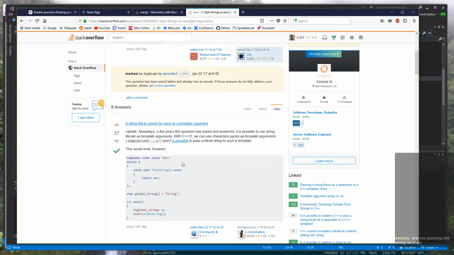Passing the string as a C pointer? Yeah. See, they have an example here. We use character packs as template arguments.